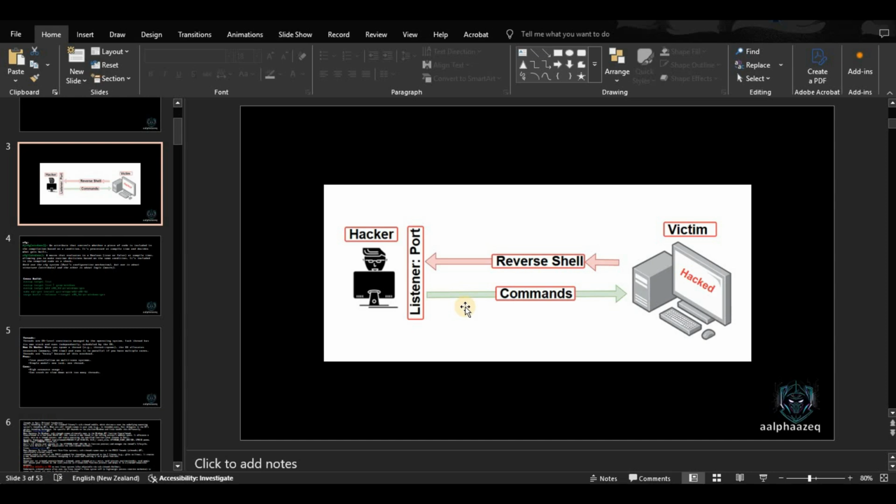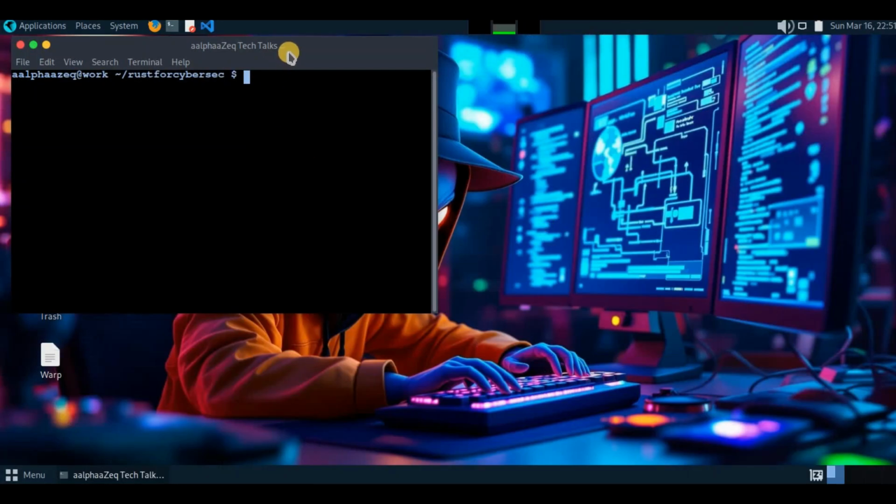And there are some other complications apart from the normal connectivity, like maybe in a corporate environment there will be some other tools, but we are considering only the basic stuff because our focus is going to be on Rust and how easy or how difficult it's going to be to develop a reverse shell using Rust. So this is the way it works, and if you are into security, you might already have used reverse shells many times for different purposes. So let's focus on our program now.